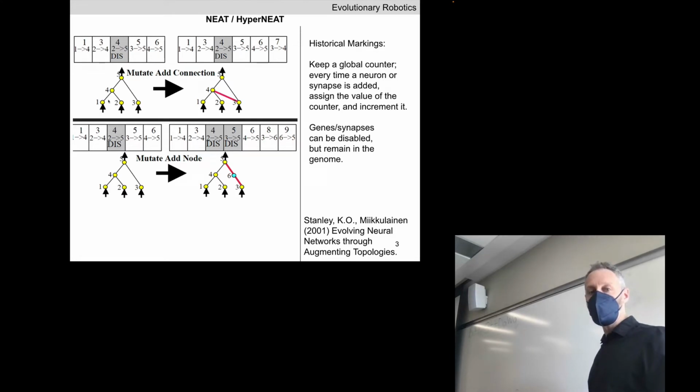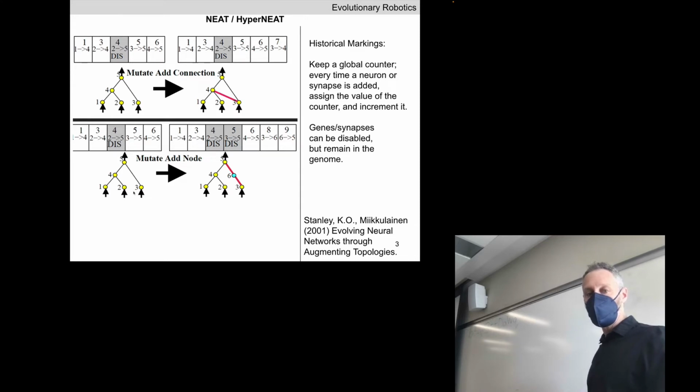So in this example here, we have this particular network. It has 1, 2, 3, 4, 5 synapses in them. These synapses already have these innovation numbers assigned to them. We're assuming at this moment in time, a mutation hits this network and adds this synapse here, the synapse that connects neuron 3 to neuron 4. We pull off the current value from this global counter, which in this example happens to be 7, and we assign that number to that synapse. We increment the counter to 8, and the next time a mutation occurs anywhere in the population, that new neuron or synapse gets that innovation value of 8.